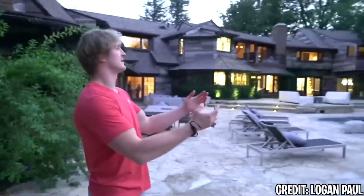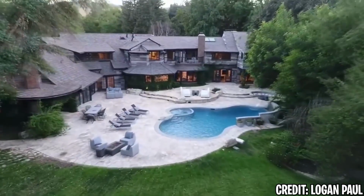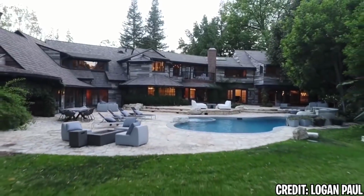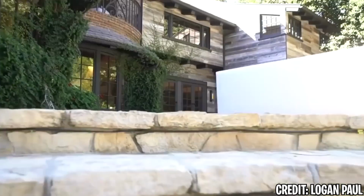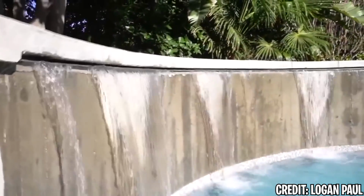It's in the backyard. Oh, mamma mia, take a look around. Oh, yo, it looks so good at night. Oh, lit up. What makes this house so special is the look and rustic feel of it. It doesn't feel like we're in LA. That's what I like about it. We've always been in Hollywood, and everything has been so congested and crazy. And here, it's like our own nice little retreat, our own nice little respite.